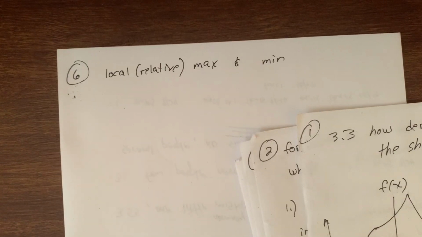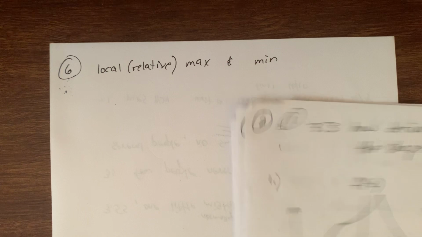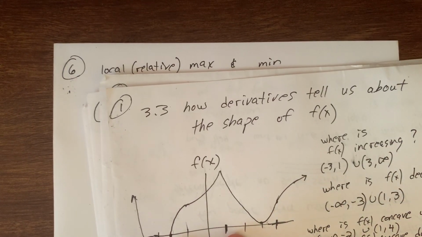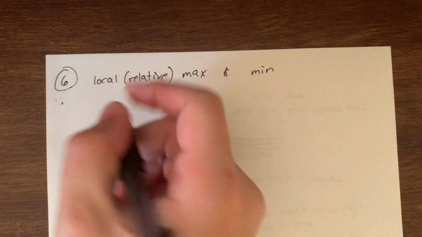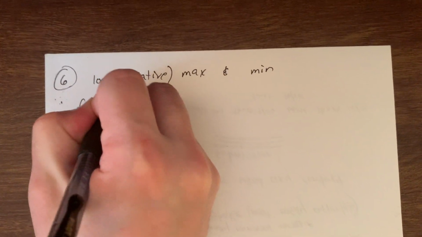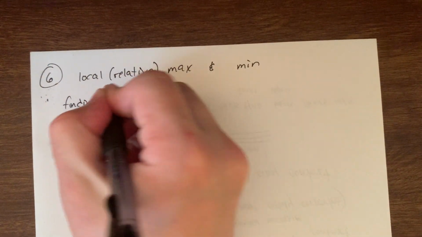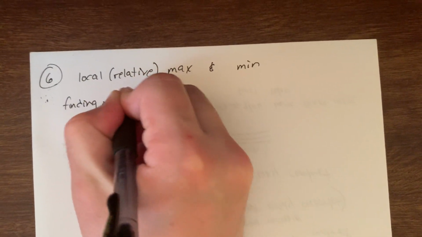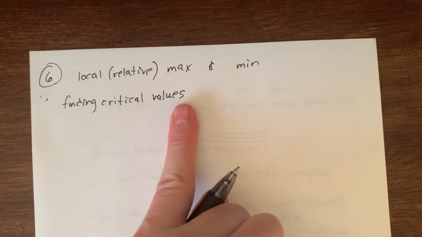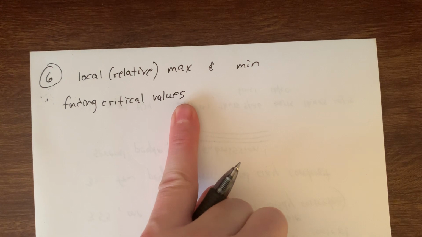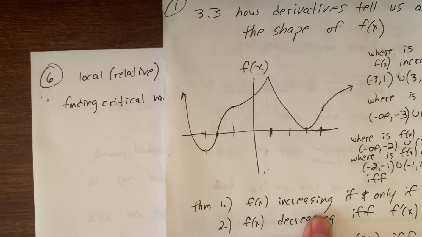So how do we find local max, local mins? If we have the graph, like we have here, we could just literally look and get them like we've been doing. But now let's add a little bit more. To find these, finding our relative max and mins, we'll start by finding our critical values to give us our sense of candidates, but then we will think about the increasing, decreasing aspect.